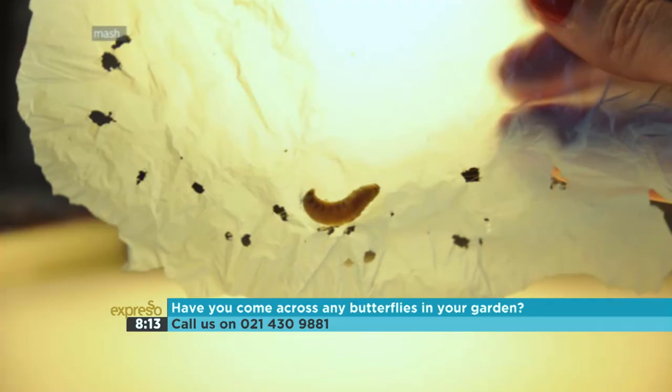We have discovered a new superstar in the insect kingdom — the wax moth. Can it actually digest plastic? The wax moth has got an enzyme that assists in the digestion of wax, which is why it's called the wax moth. It goes into beehives and consumes the wax. A researcher threw caterpillars into a bag of plastic to get rid of them, and the next day discovered some of the plastic had been consumed.